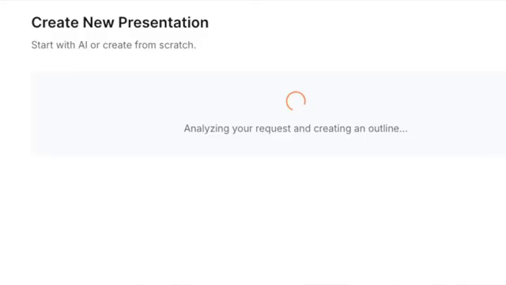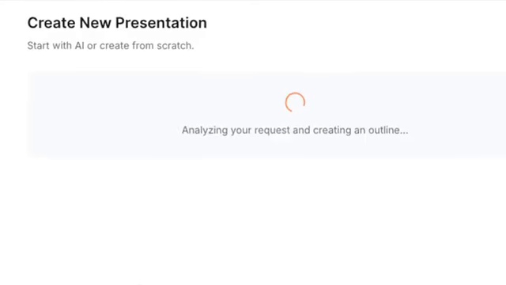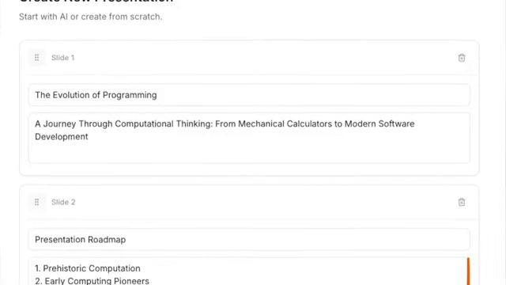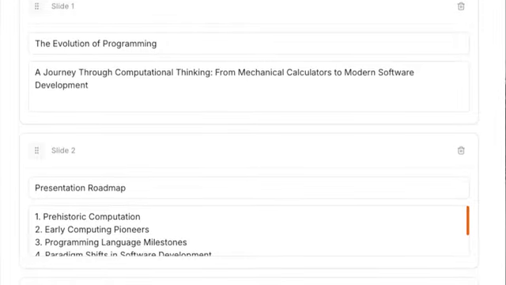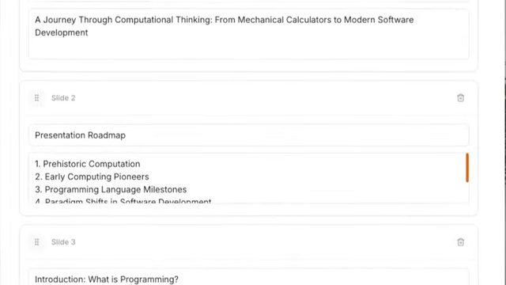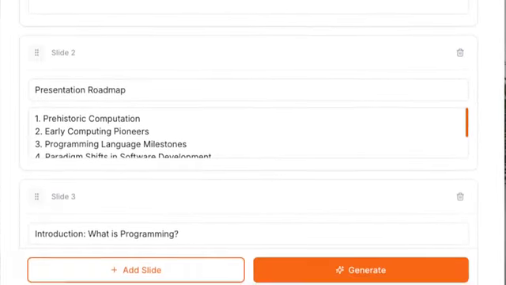Then it will take about 15 to 30 seconds for the AI to render the initial draft version of your presentation. And please keep in mind that this is not the presentation, but this is the section where you see the structure of your presentation, where you can still switch things around, you can delete slides, you can add text into it, and you can even regenerate the whole presentation.